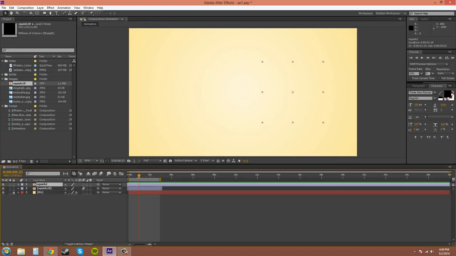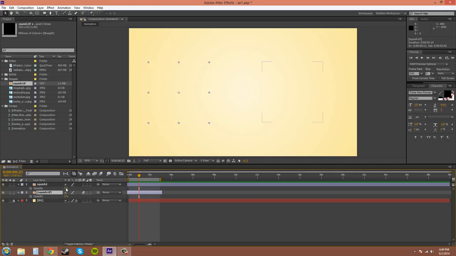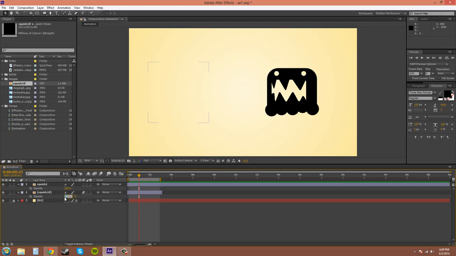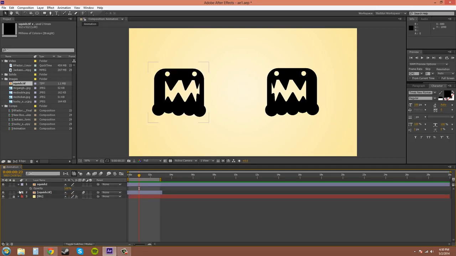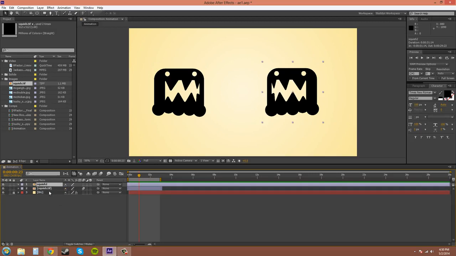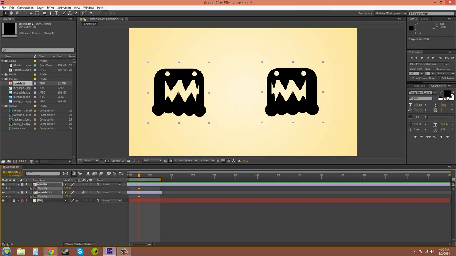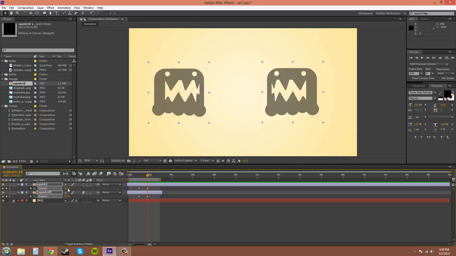Let's see, looks like the opacity is at 0. We'll turn that back on to 100 real quick, so you can see what's going on. Alright, select both, hit T, and if you hit the stopwatch for 1, it's going to make it go for 2, or for both of them if you have both selected. Move it. Now all you have to do is type in the percentage for 1, and they will both go to 50%. Move it back here and then put it back up, and just do 1.